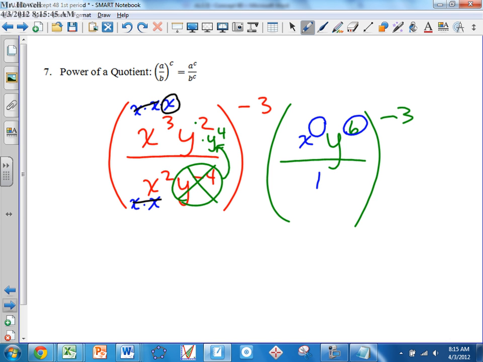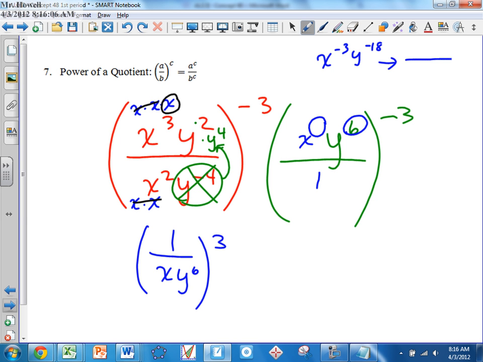So they're both going to move down below, right? Yeah. So shouldn't I just move them down below now? Yeah. So I can do this, and I can think about it this way. I can write it out again like this, and just make the 3 positive now, because that's what's going to happen anyway. Think about it logically. This will become x to the negative 3, y to the negative 18, which will then become 1 over x cubed y to the 18.